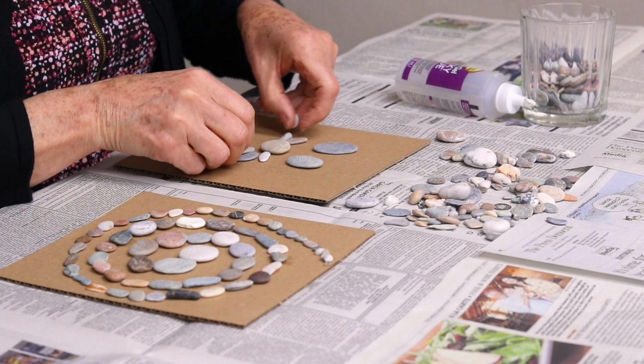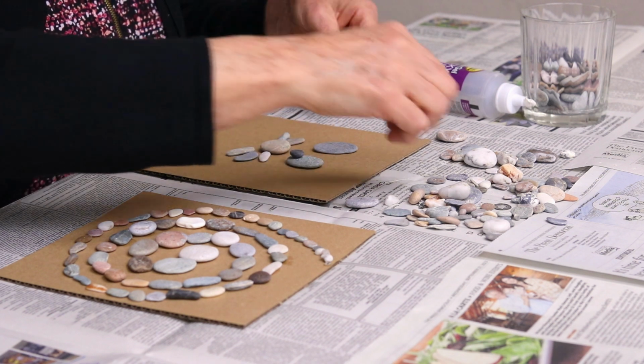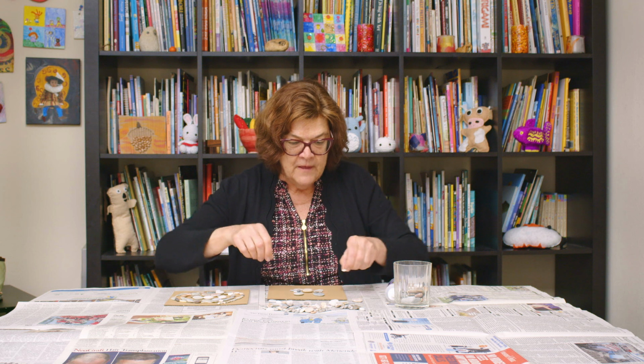Sometimes when we go to the Children's Museum in San Jose, in the back garden area they have some temporary stuff like this that you can do. Oh my gosh.